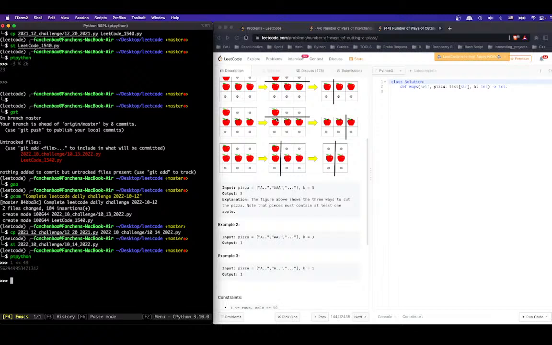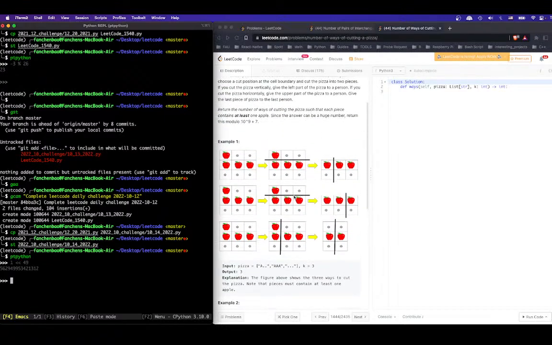And for each state, we can compute the total number of cuts that's available, right? Then, once we get that, at the beginning we do a cut. And after we do a cut, we find the total number of ways.